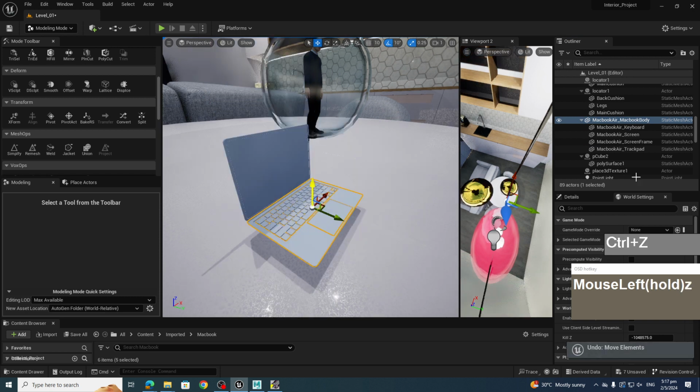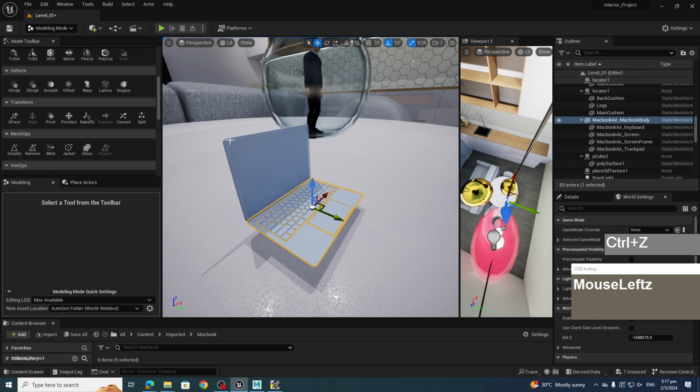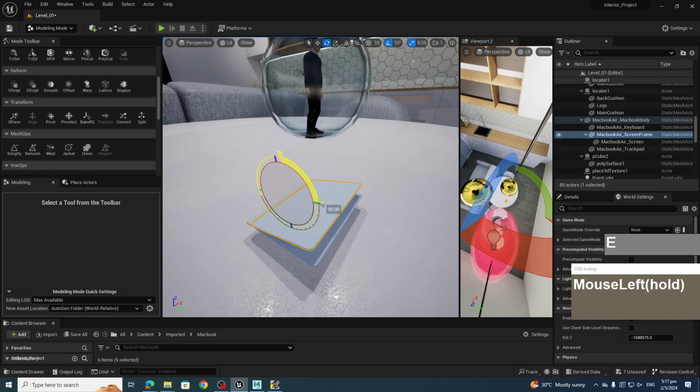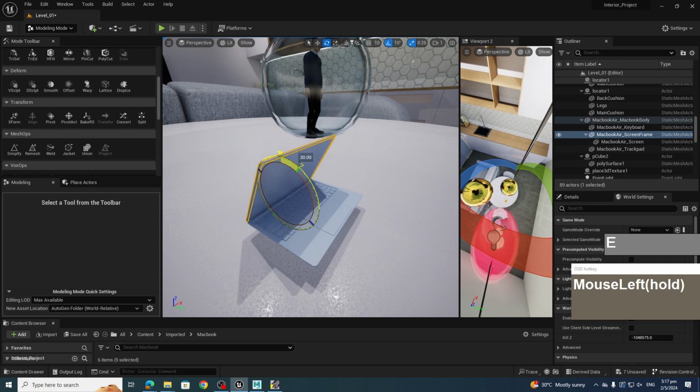Right. But what I want to do is the screen to be the child of the MacBook body, which means I want to change the location of the top cover. So I'm going to select my screen, drag it under the cover. Since my starting point of my screen is at this location, which is actually the cover, I can go and establish a keyframe. And when I rotate, you can see the cover will follow all along.